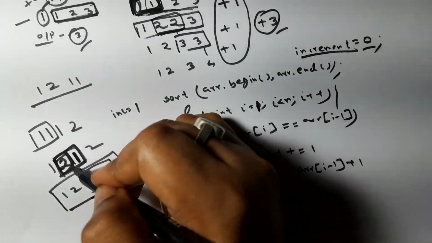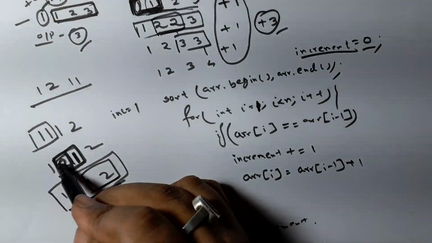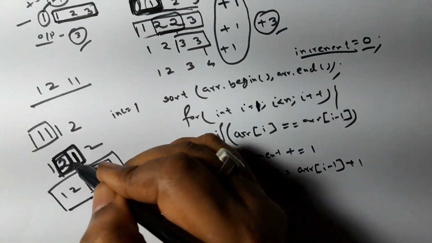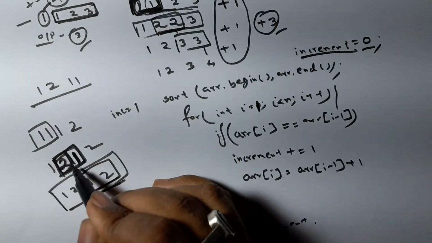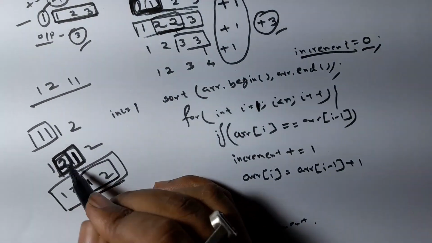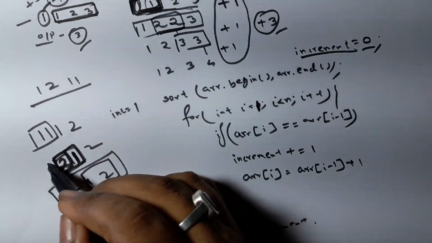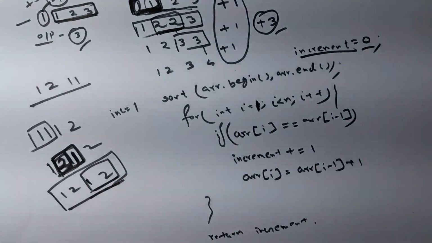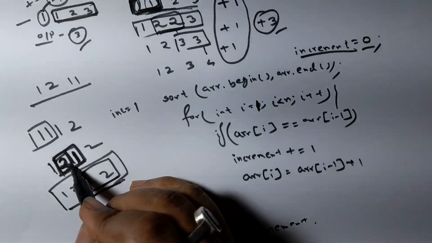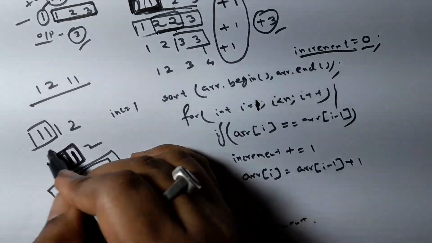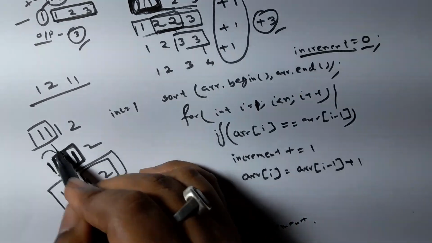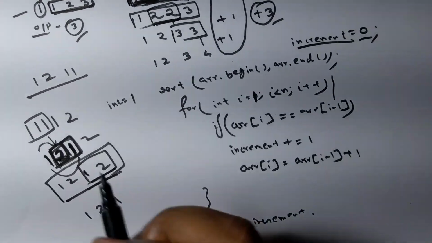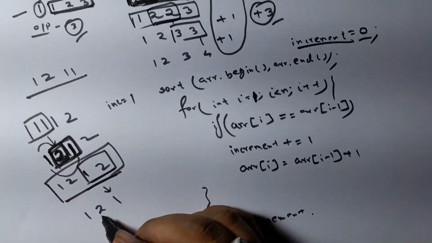when I am approaching this one, I can notice that my array is sorted and one element which we are approaching is lesser than the previous element. This element is lesser than the previous element and my array is sorted. So if it is lesser than the previous element, we can imagine that before this element one element is there which is lesser than this element, and which can be equal to this one. What I am trying to say is, I am approaching this one which is lesser than these two.